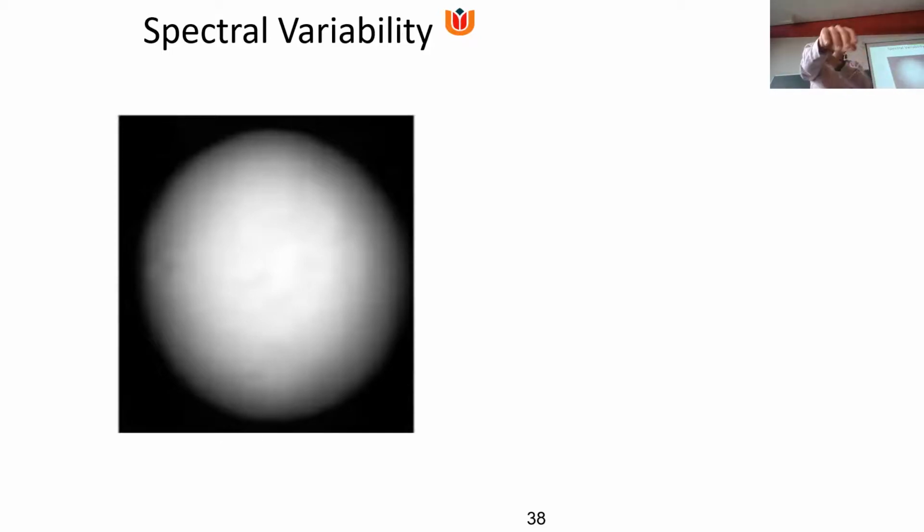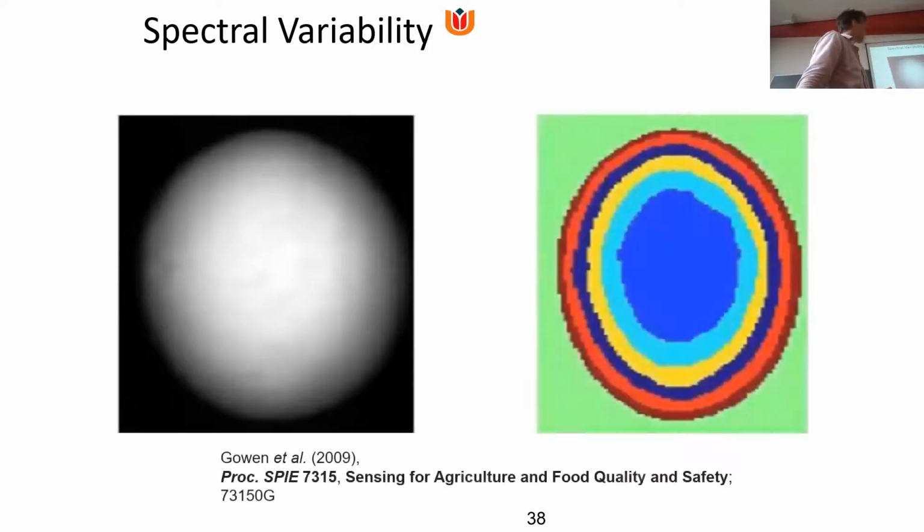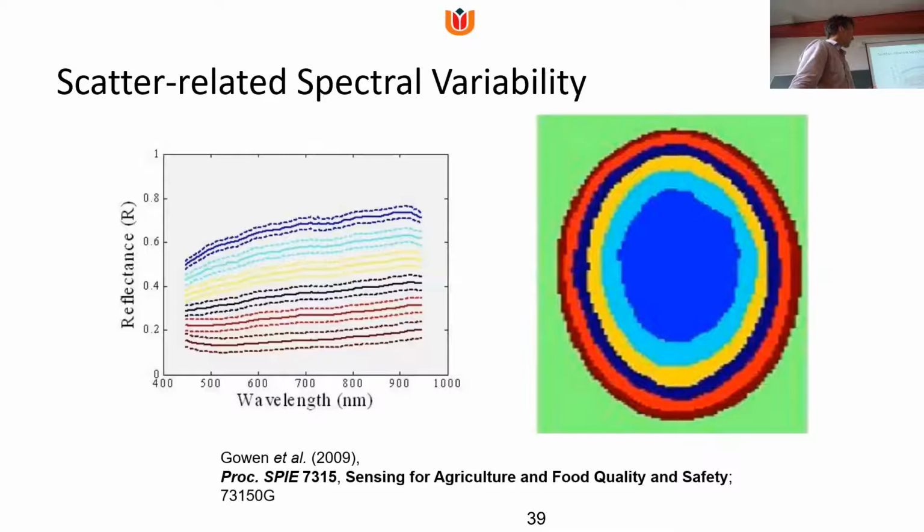And it will be the same thing if you were looking at your skin, at the wall of the esophagus, those kinds of things. You will have intensity differences which are not disease related, but are just caused by the orientation of your light source and your camera. As you can see here, the intensity changes as a function of angle away from the camera, but this is not the information that you want. And if you look at the spectra that you get from all these areas, you can see they're all different. You might think you're studying these spectra because you want to see chemical differences, but there are no chemical differences in here. You can see all the different spectra only caused by geometry differences.